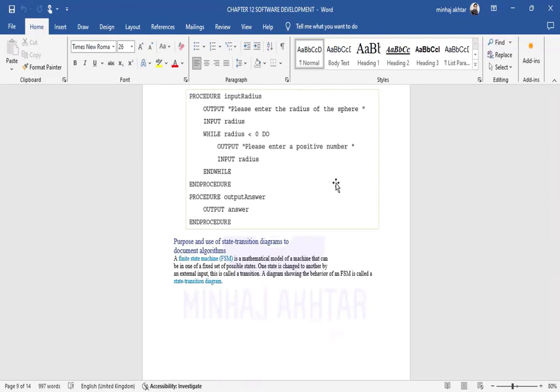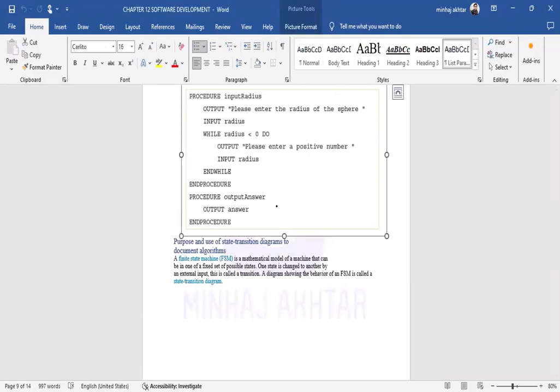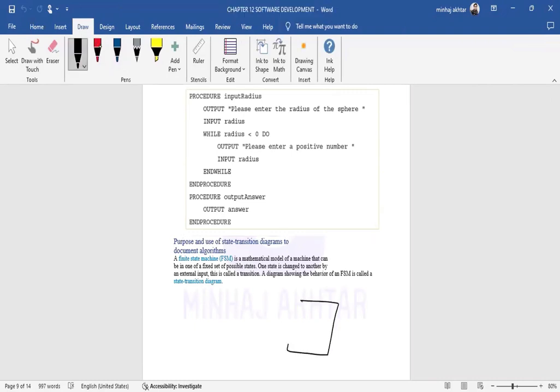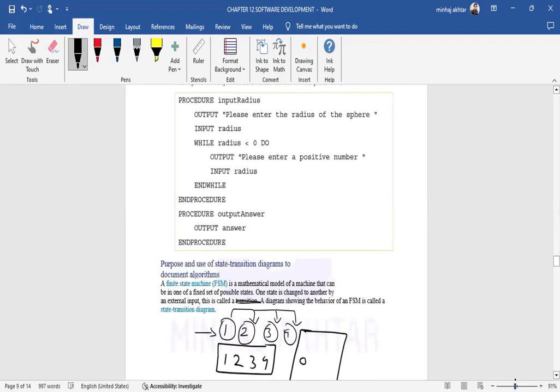And once we input the password, like I taught you about the door having a password. This is a door. In this door, we have to input a password, 1, 2, 3, 4. This 1, 2, 3, 4 value is already stored. So while the user is going to input the password, 1, then 2, then 3, and then 4, the computer is going to accept the input one by one. This acceptance is called transition.